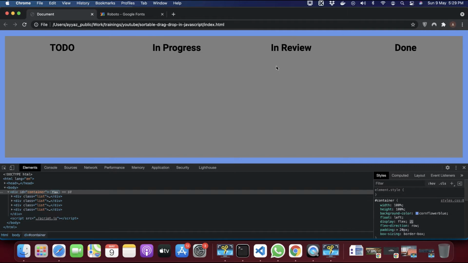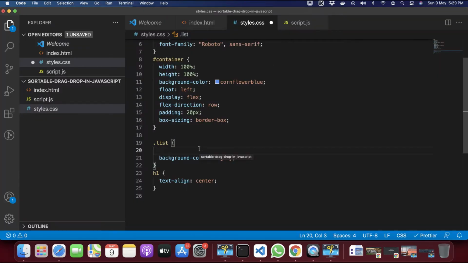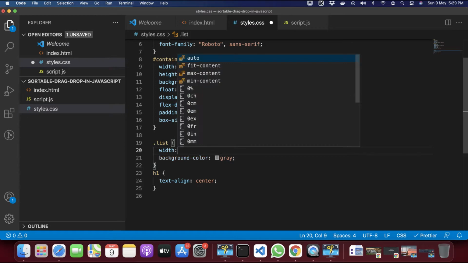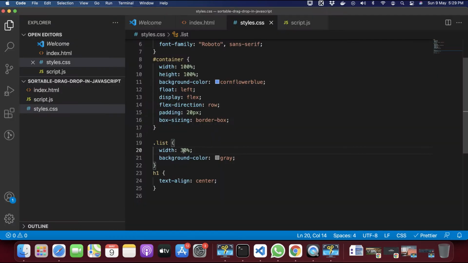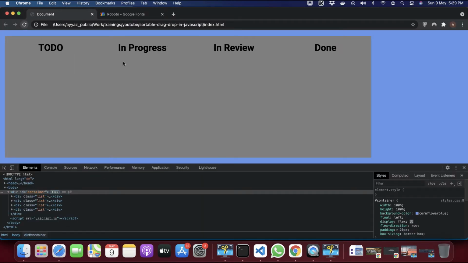For example, these are four. Let's try adding the width 30%. Maybe instead of 30, let's say 20% and see how it looks.